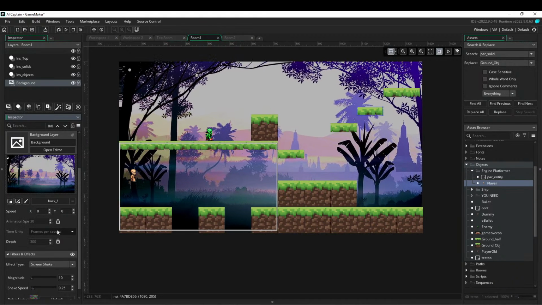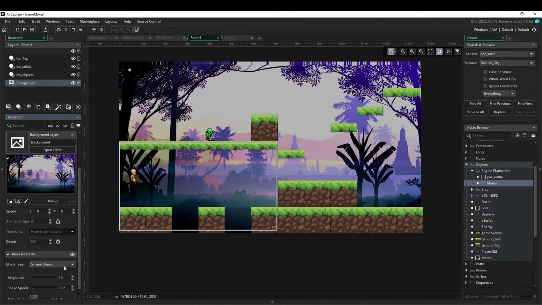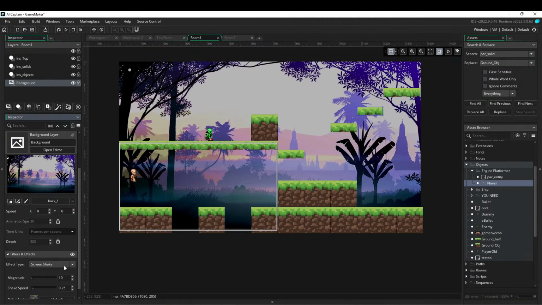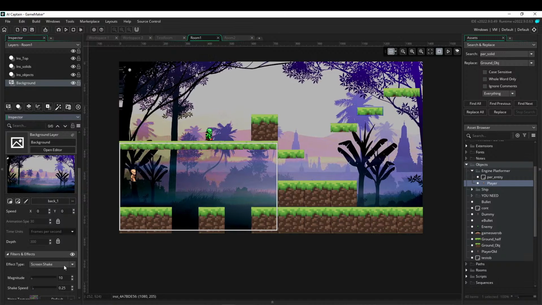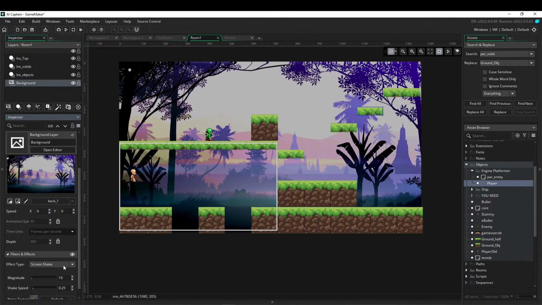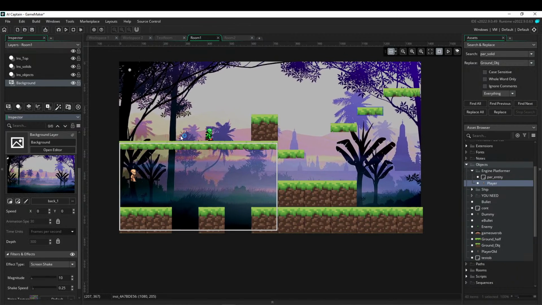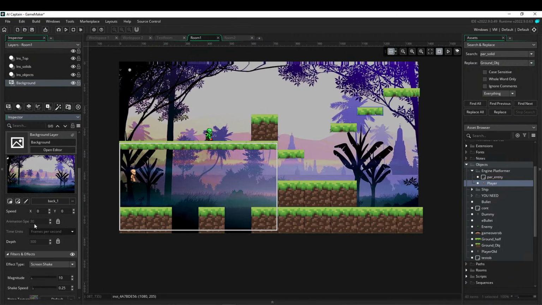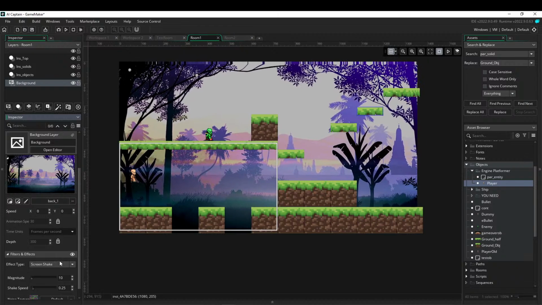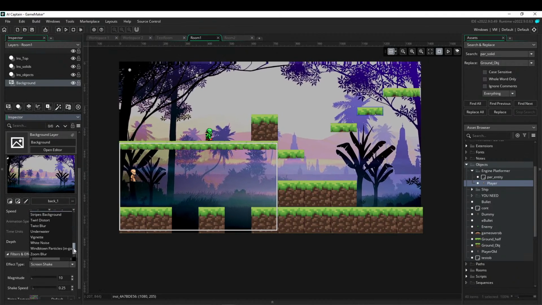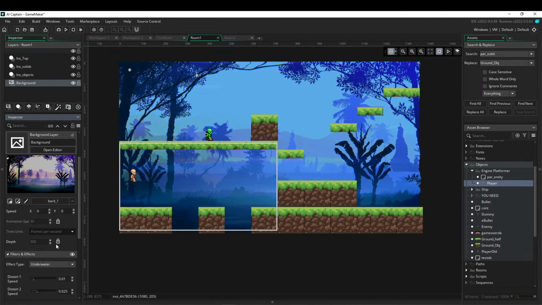Now the thing with these effects is I'm pretty sure you could set them in real time, while the game is actually playing. So for example, you could use the screen shake effect when the player was jumping, and you could even try that. It's underwater.